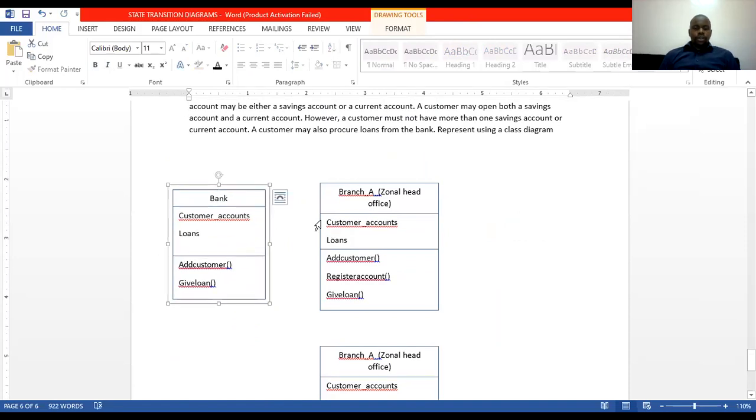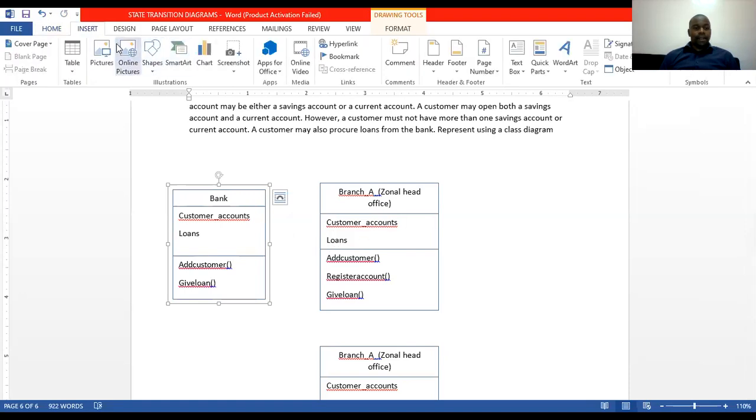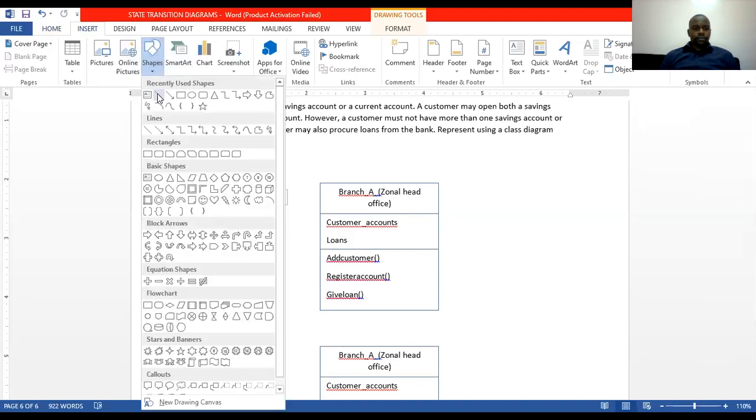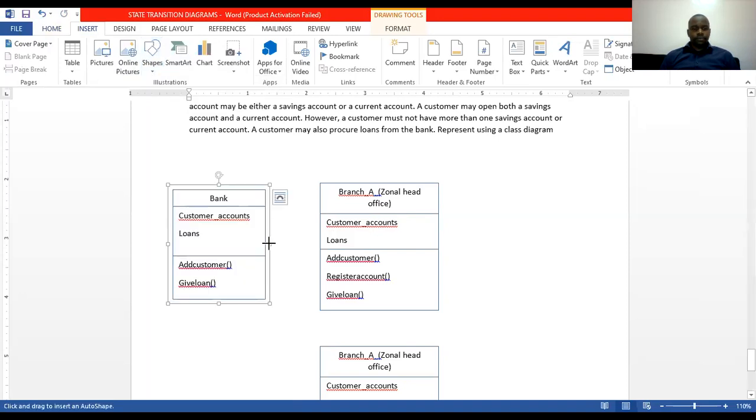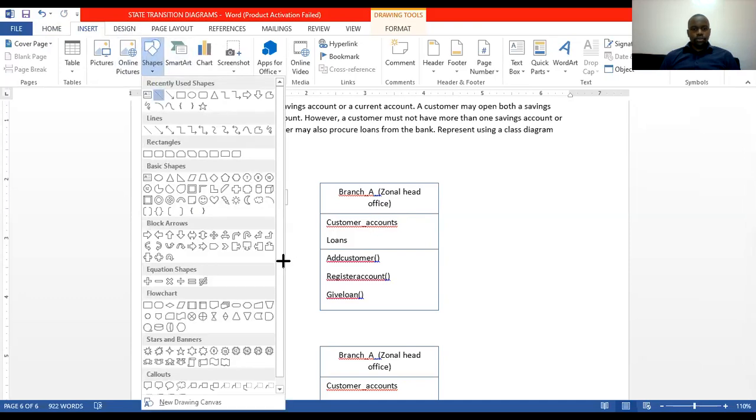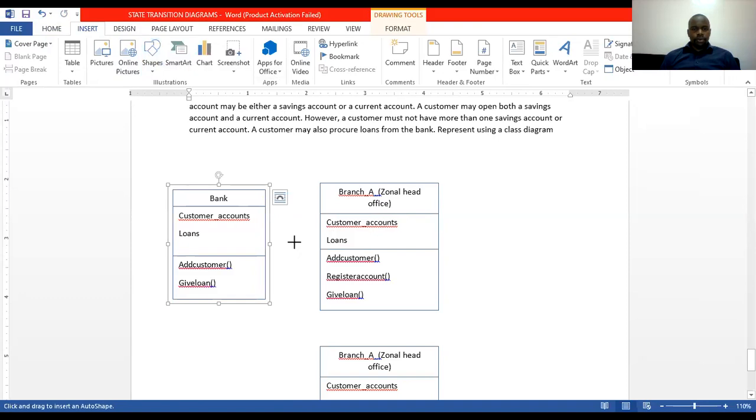Right? So what I'm going to do, I'm going to show you now what we need to do here. So I'm going to have a link, because links are used to show the relationship.